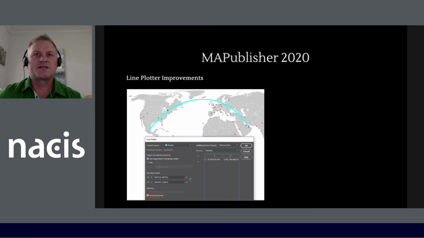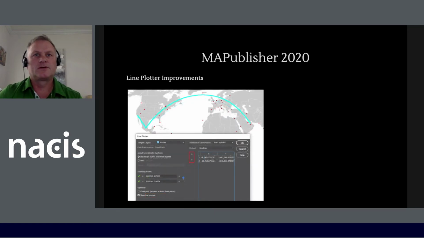I started adding cities using the add point from map location control, shown here. Once you select your point, a preview will be drawn onto the artboard if your show line preview option is checked. The first route was from Abu Dhabi to Mexico City. You can select multiple destinations in the advanced line plotter. You can also change the order of the points once they are in the list using arrows highlighted here.